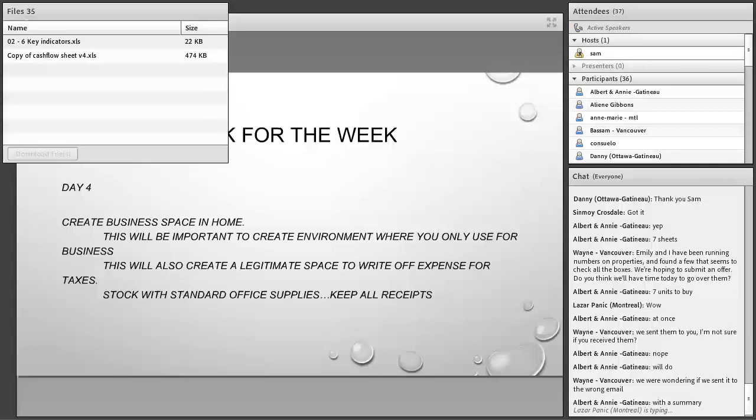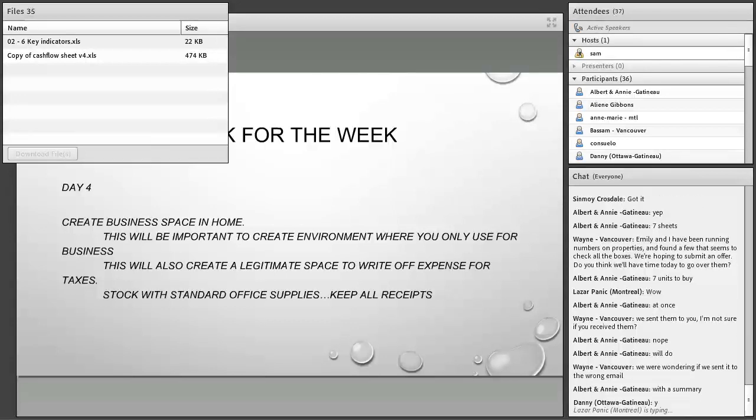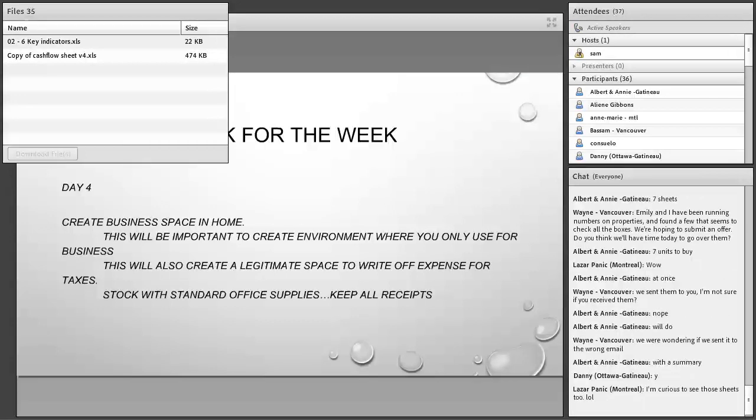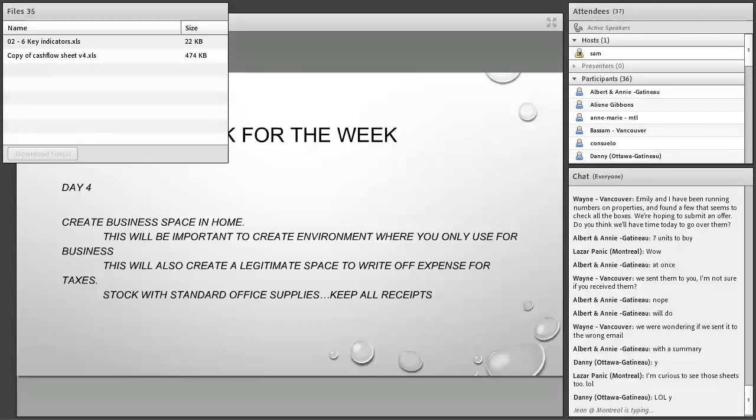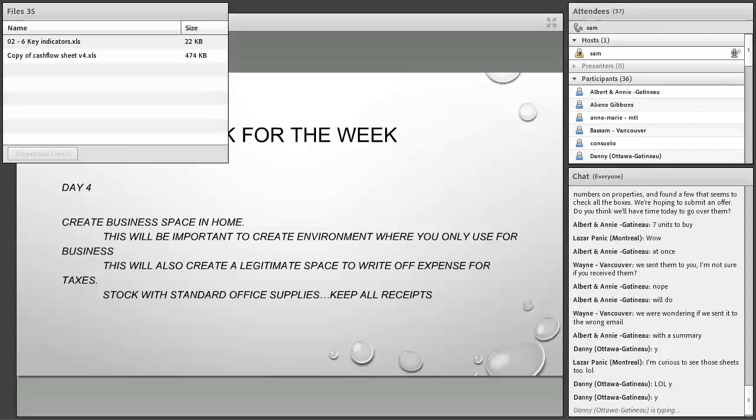Okay, Danny sent me one that we're going to look at. So Danny, you're on the call, yes? Danny, here you are. The sheet you sent me doesn't have a lot of information on it, and you're asking the question about wholesale versus rent to own. Is this a question? Okay, this is an actual property though, right, Danny? Okay, all right, we can look at that, Danny, together with the group.